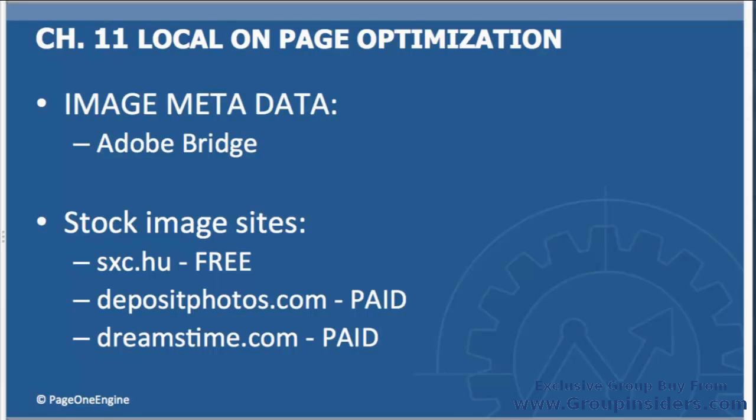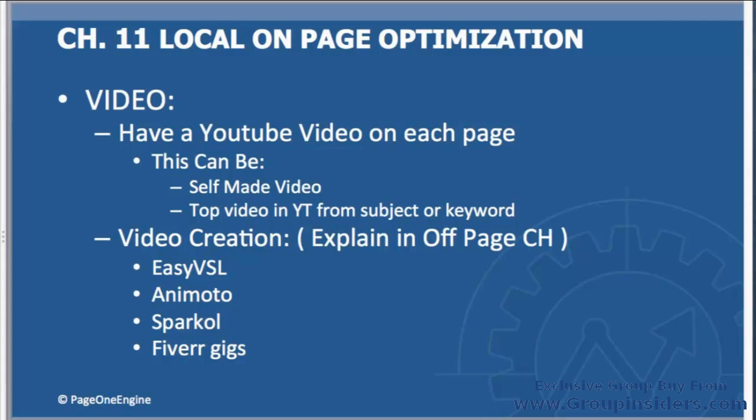Okay, so let's talk about video for your on-page optimization. Now, what you can do is if you don't have a video, you can go to YouTube, use their search function, search for your keyword, and grab one of the top videos that comes up there. These have already proven to YouTube that they're highly authoritative and of great value. So if this video is on your webpage, it's just going to bring that value to your on-page SEO.